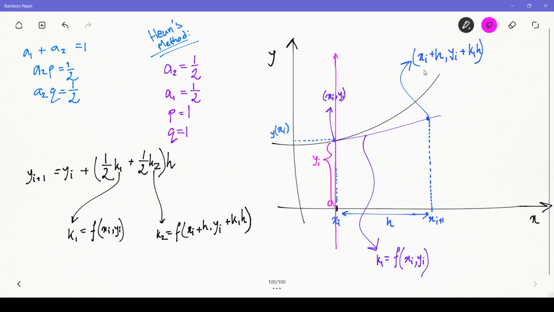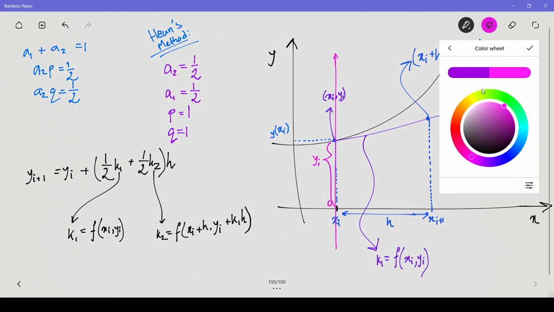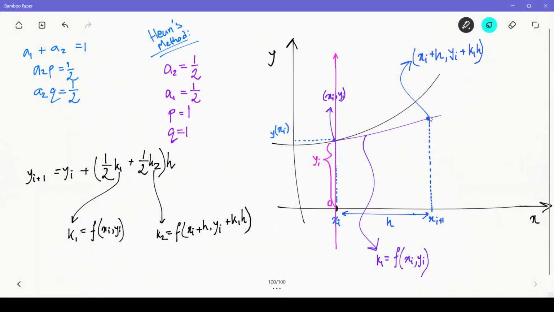Fine. So our second slope value will be the slope value at this particular point, okay? So at this particular point, we are going to find out the slope value. Let me denote it using a different color. Let's say something like this. So at this point, let's say the slope will look something like this. So what's the slope? The slope is the functional value of the bivariate function at this particular point. So let's say it will look something like this. I'm very bad at drawing straight lines using my mouse. So roughly it will look something like this.